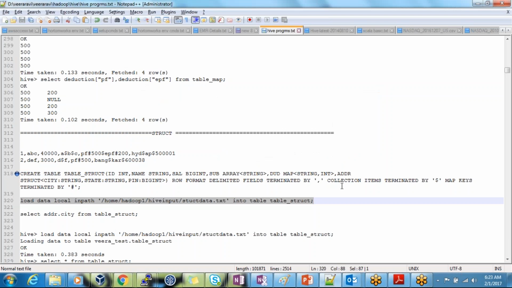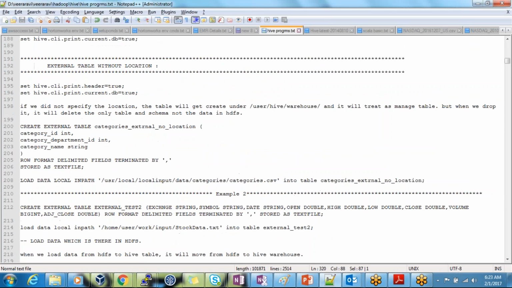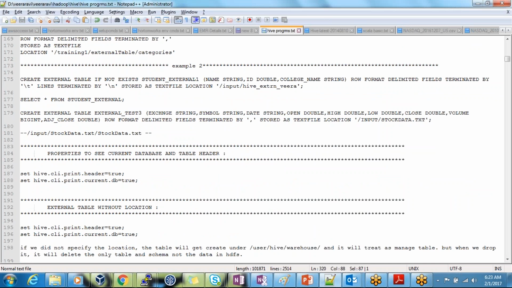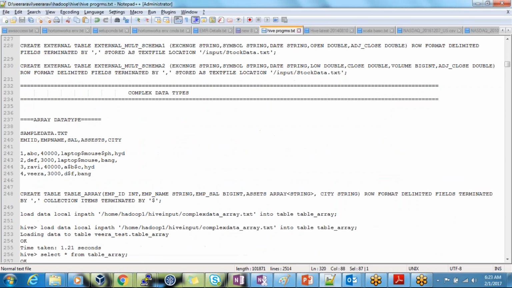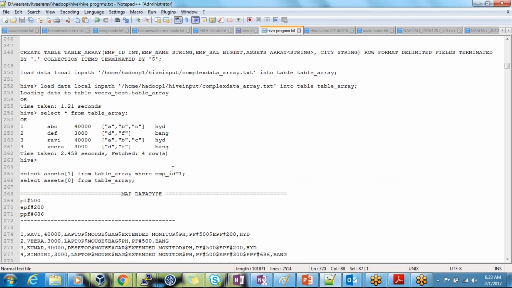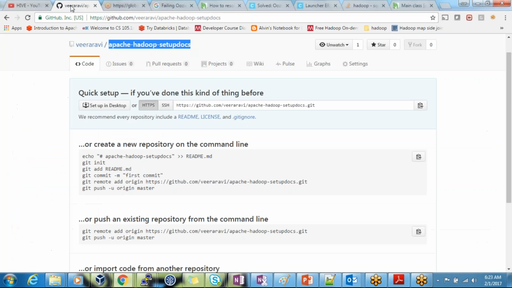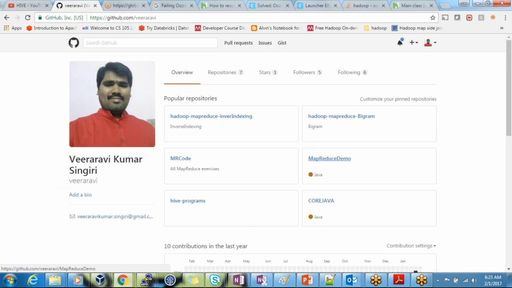So don't think that everything has been kept in a single file. This file I generated while explaining to other students, the other batch. So while explaining to them I prepared this. The same document I have shared with you guys in my git. Go to GitHub, go to my repositories, and search for Veera Ravi. In Veera Ravi you can find the Java code, MapReduce code and all.